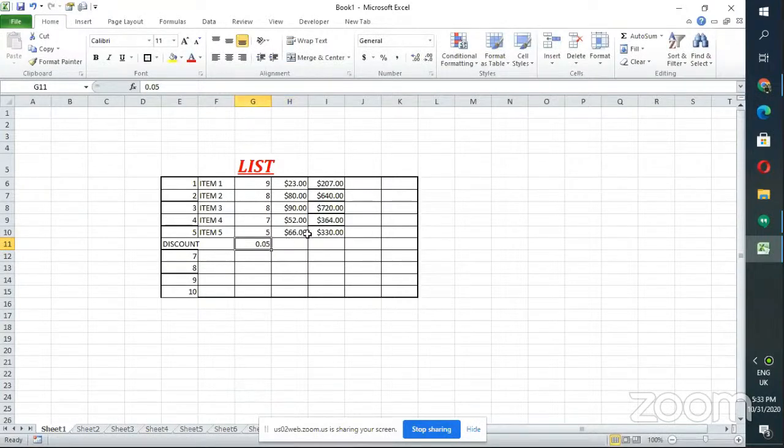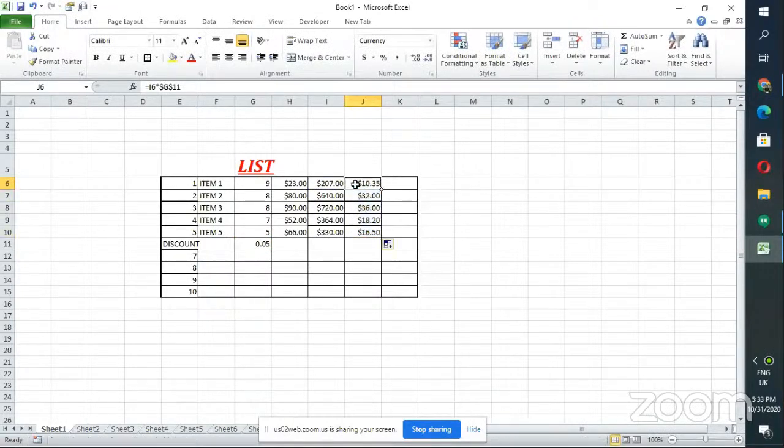Okay. So if I want to give a 5% discount to all these items I have here, this 0.05, I don't want it to change. So I'm going to keep it absolute. How do I do that? I'll use a $ sign to precede both the row and the column. So watch. I'll say equals, use my click and point method, this times this value that I have here. Then I'll use a $ sign to precede both the cell address, that's the cell name. Then I'll say enter. Then I'll hand fill.